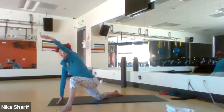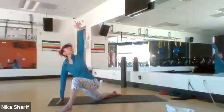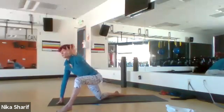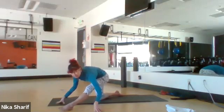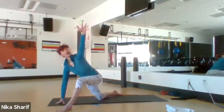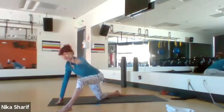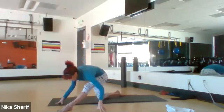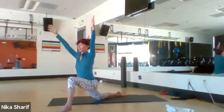And again, shift your body forward and rotate to the left. Feel the difference? Hopefully you do. And forward fold. One more time. Open up. Don't lean into your right shoulder. And back in. Good.